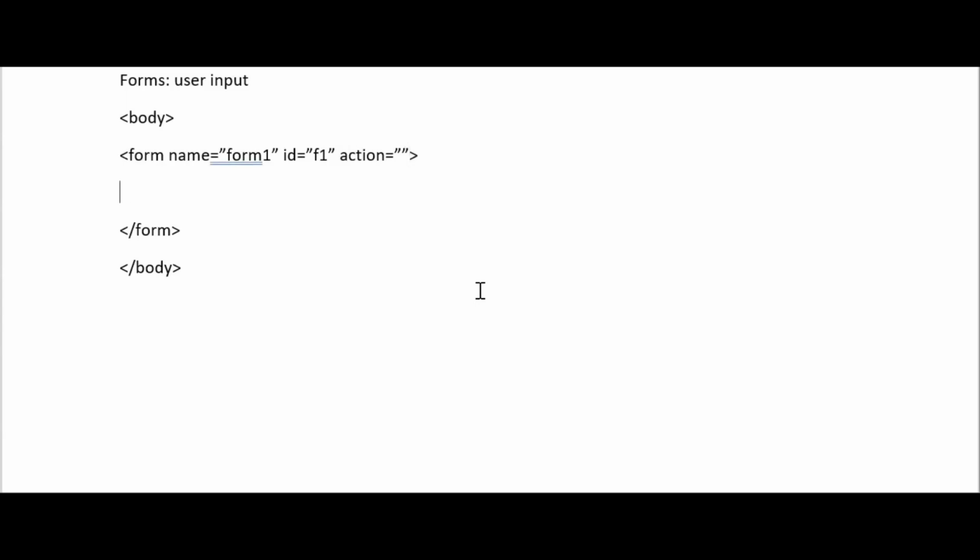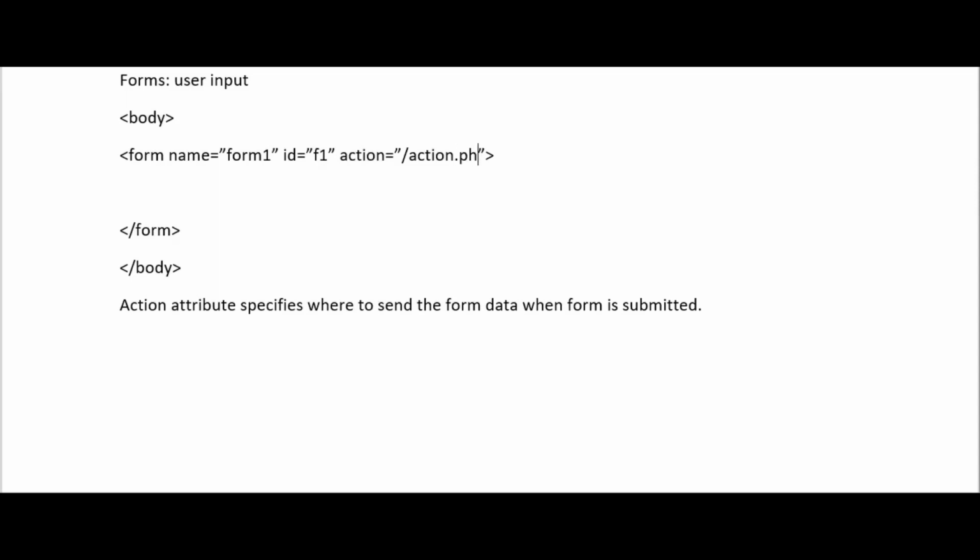So for example, here the action could be that I want to send it to a file, which is action.php.